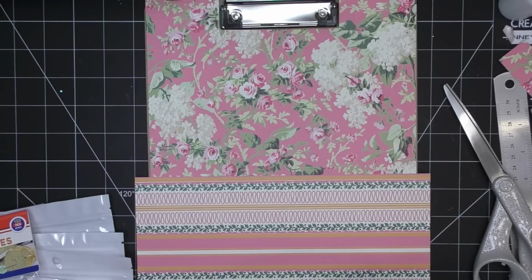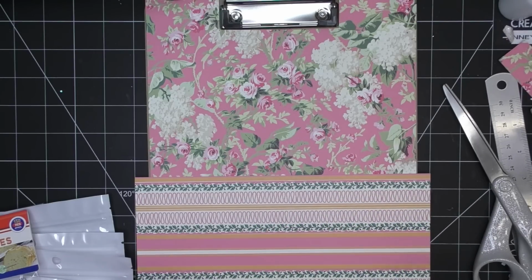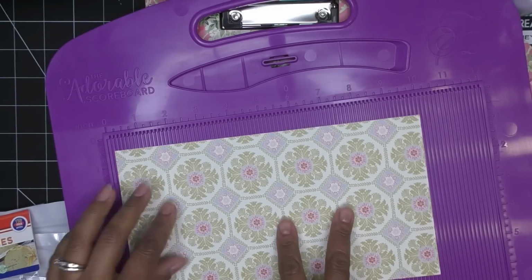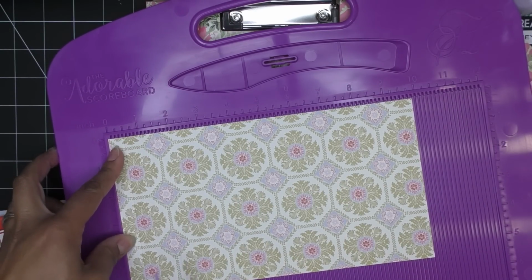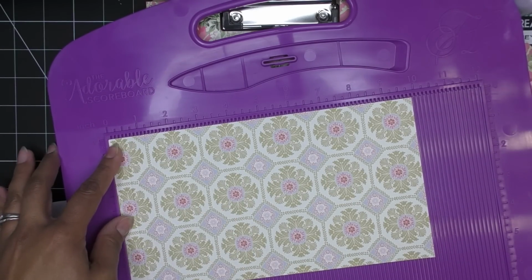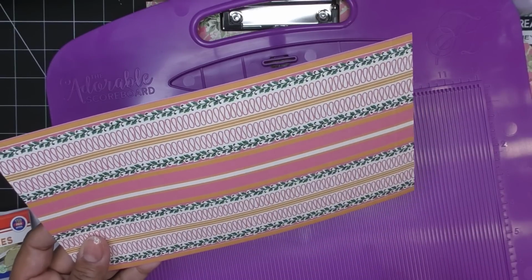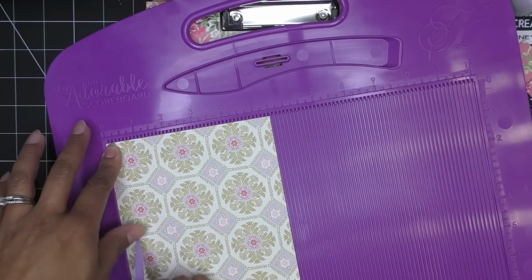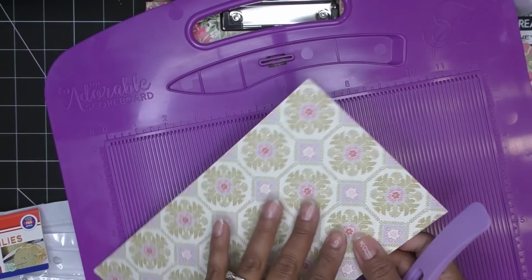So I'm going to bring out my scoring tool. I brought out a bunch of dies. We're just going to have fun, guys. So on this side, I'm going to turn over to the other side. That's so pretty too, but 1/2 inch glue tab that's going to cover onto the back, 1/2 inch or so on this side, and just 1/2 inch on one of the sides. It doesn't matter because it's exactly the same top and bottom, so just turn it over here and I'll just pick the bottom. So you're basically making a glue tab at the bottom, so just know that.